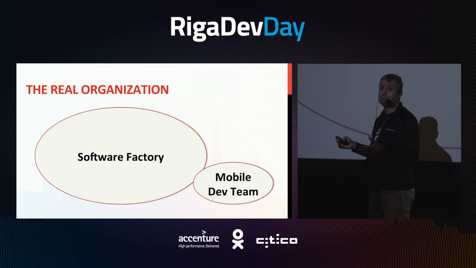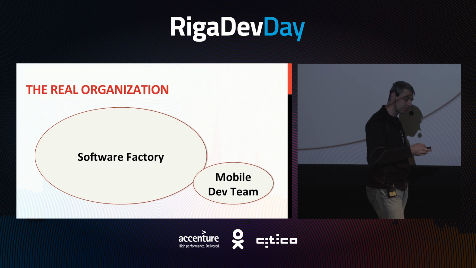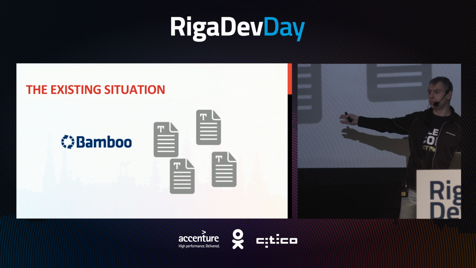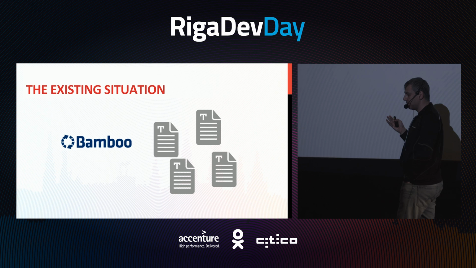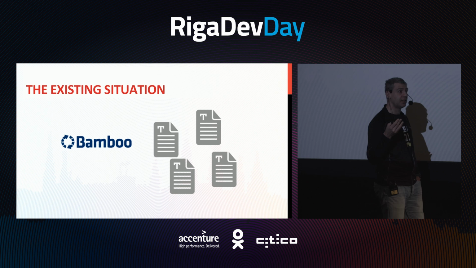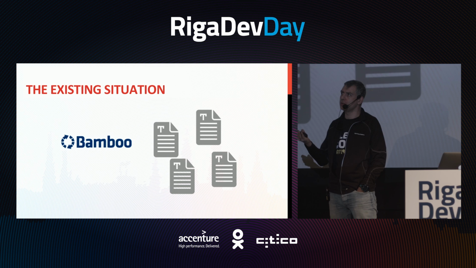So as a consultant, I still tried to improve the situation, so I decided to try to help them do continuous integration. And when I found the situation, as I told you, they used Bamboo because it was a continuous integration server from 2 years ago that the software factory used. Unfortunately, as time passed, the software factory had changed its infrastructure because Bamboo has one big disadvantage. It's paid. You have to pay for it. So if you have a product that you need to pay for and a product that you don't need to pay for, like Jenkins, generally speaking, you want to use the unpaid version.